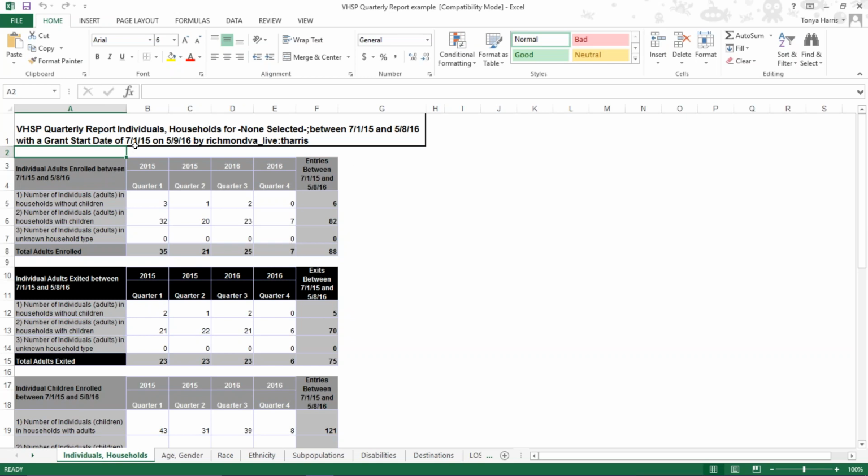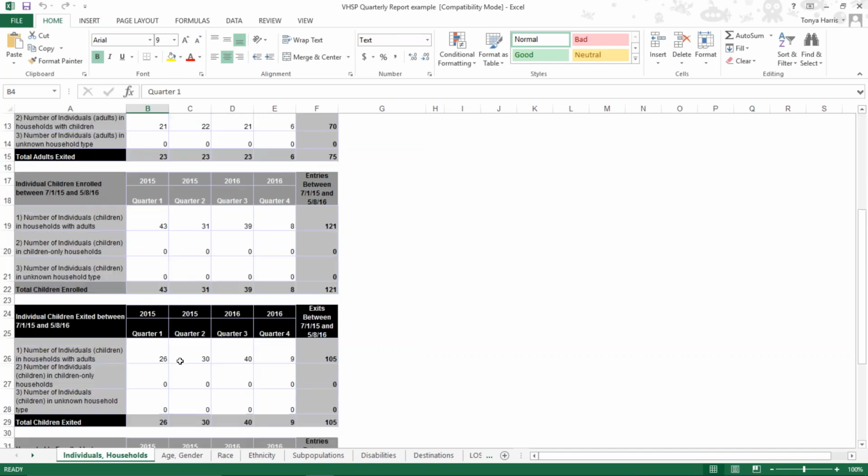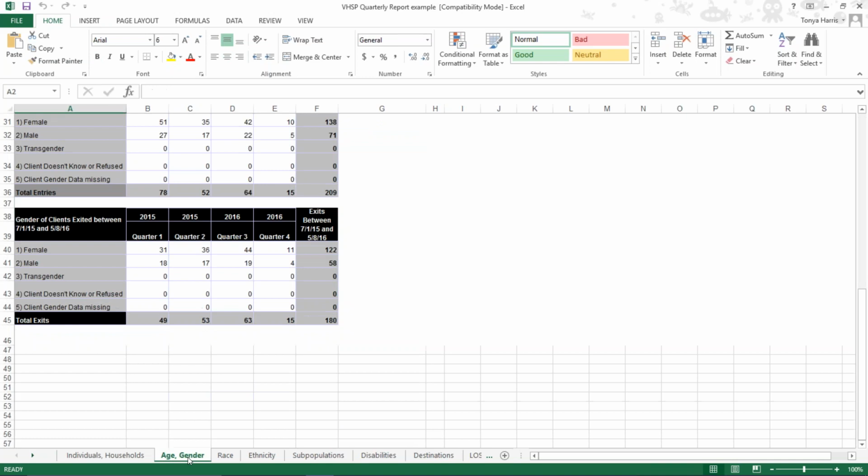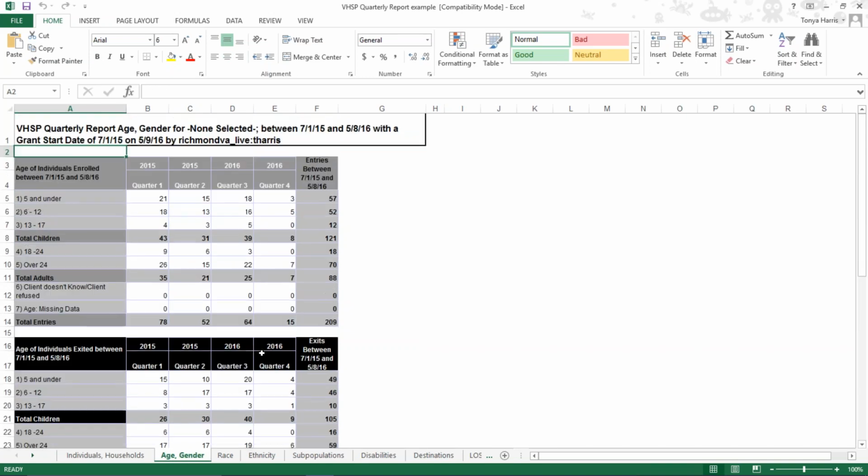So your start date is always going to be your grant start date, which is going to be your first quarter. So even though I may only want third quarter data, I have to run the report since the grant started essentially July 1. So I have first quarter data, second quarter data, third, and we're in fourth quarter, so I have a few clients here. Okay? So we have individuals and households, we have age and gender.